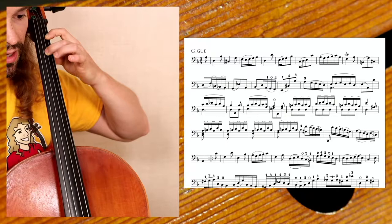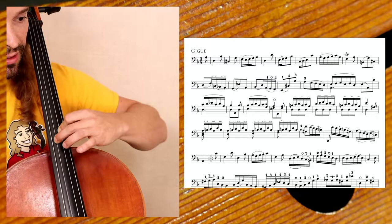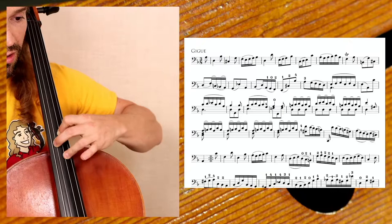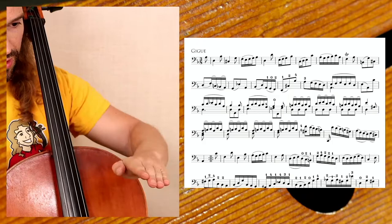I just can't do that physically, even on my new 7/8 cello. So the solution, you can play it here, and it's much easier, right there. And so, without any sort of issue, I'm going to try to make this entire first half do exactly what I'm about to read you.